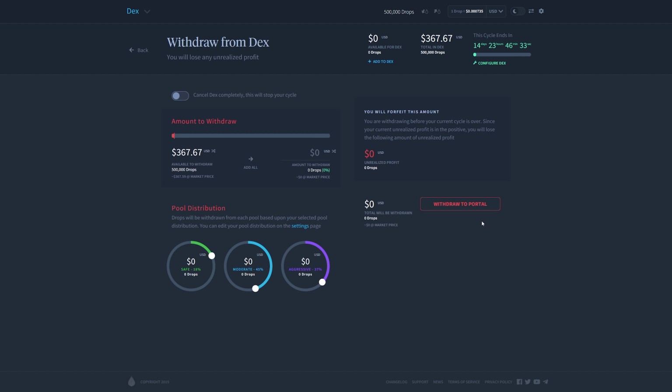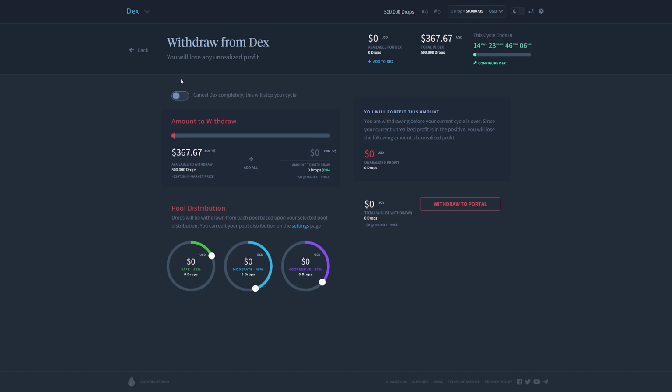If you want to take capital out early, you need to sell, make payments, whatever it is that you need to do with this money that you put into DEX, right? You can go ahead and do that at any time. And then the other cool thing is, for some of us, we've probably been accumulating drops throughout the cycles, and we may want to withdraw some USD capital equivalent in drops. And so we can do that in this page.